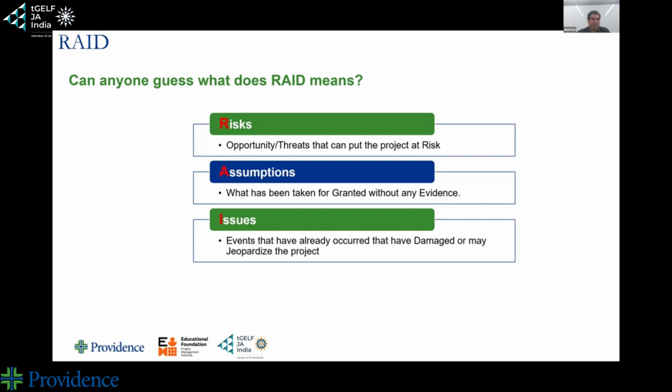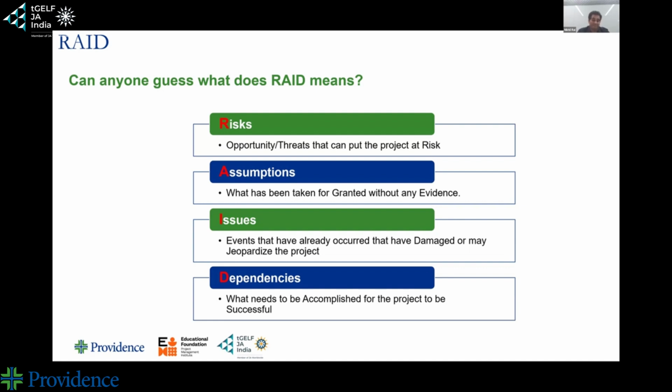Issues are events that have already occurred that have damaged or jeopardized the project. So what we do is we have project management offices, PMOs, or maybe you've done 5 projects, right? You've built 5 bridges. Now we ask you to build the 6th bridge. With the prior expertise or the lessons learned from the past 5 bridges, you will know, hey, these things constantly went wrong when I built those bridges. So you know that these are events or issues that have actually happened, and I can mitigate them and include them, because there's a possibility they're going to happen on the 6th bridge also.